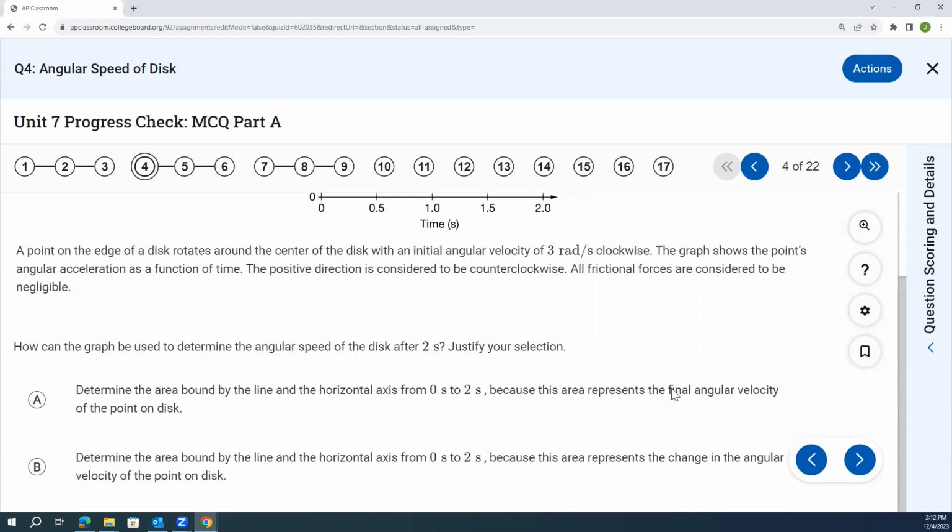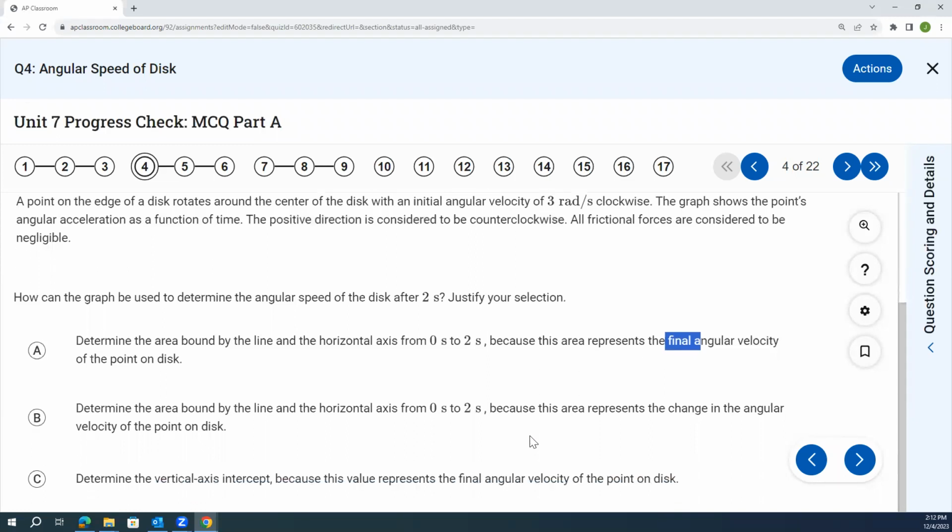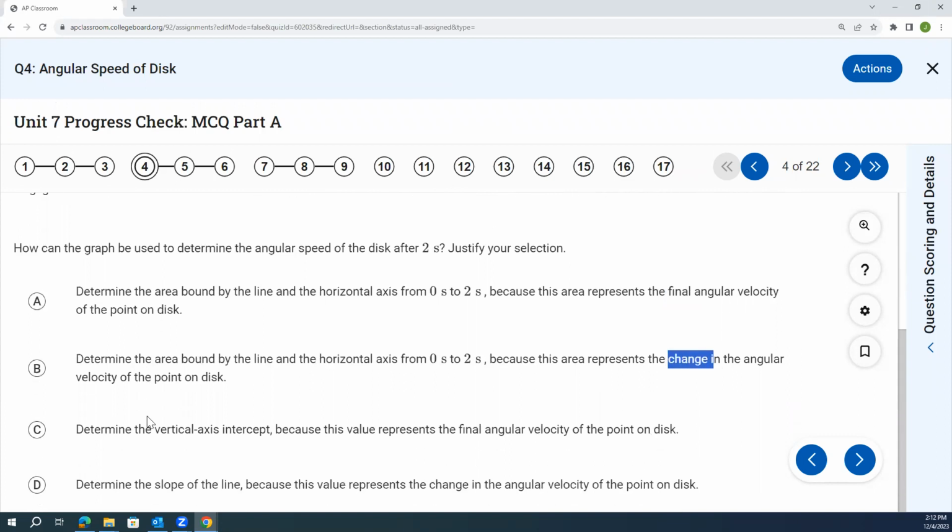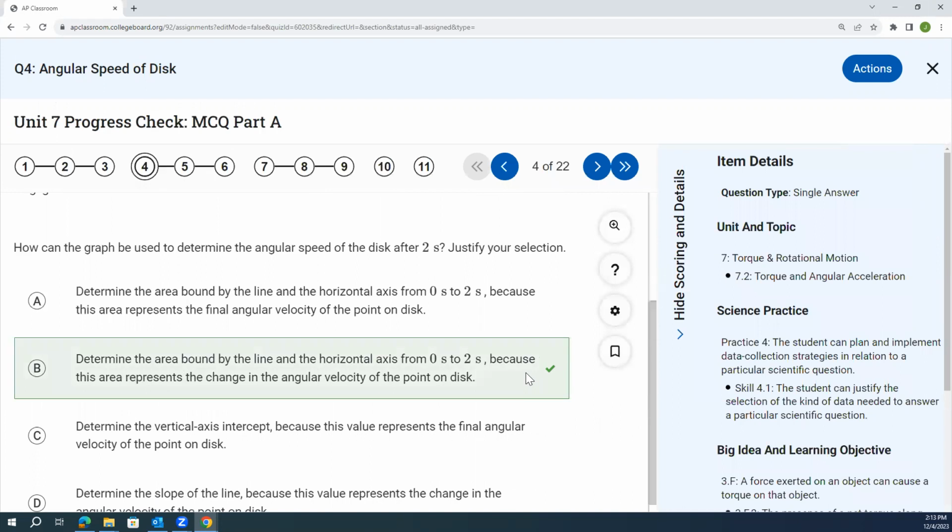Option A was so close, so close. That word right there. It's not the final angular velocity. Unless it started from rest, then that would actually be okay. Okay. Let's see, option B. Same. Here we go. Bing. The change in angular velocity. Okay. All right. So you guys see what's got to be option B? Okay. All right. So let's confirm that. Make sure. All right. Questions there?